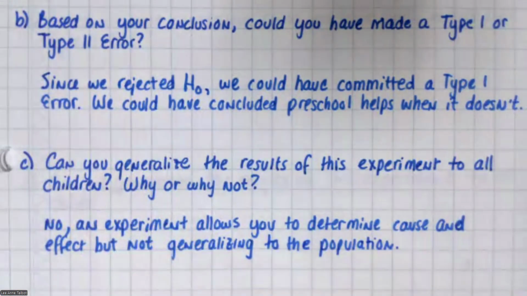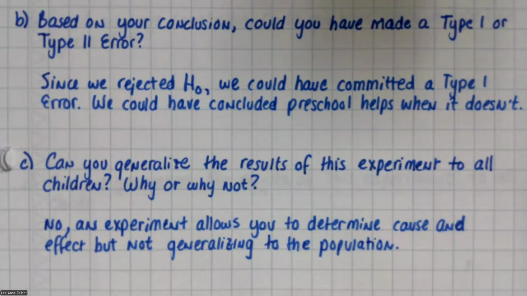Okay, what do you need to do to be able to generalize to the population? Because I feel like that's something that we do a lot here in this class. What does it have to say instead? Random sampling, random sampling. Could you do a random sample of people and then randomly assign them and get both? Yes, but that's unethical if it's an experiment that they don't want to participate in. Could you do it if it's possible? Yeah. Maybe if it was a fun experiment, you could do it. If it's like stabbing them in the leg or something, probably not. I just came up with worst case.